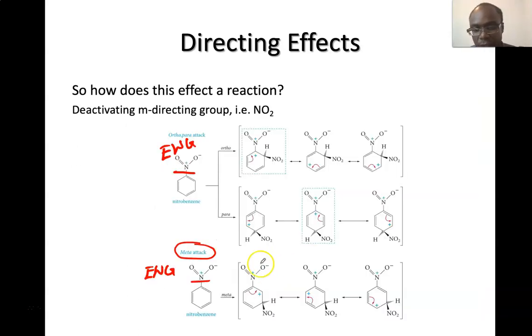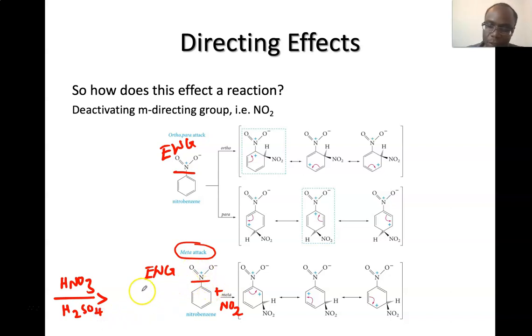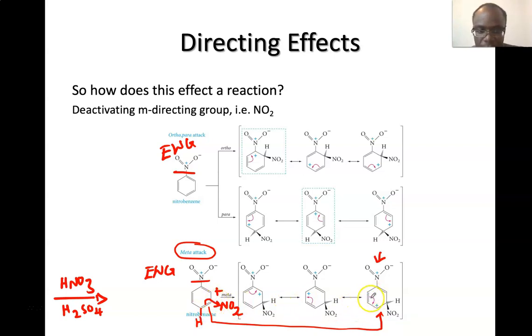The reason being, whenever you do your meta substitution, let's say you have NO2 plus here, you know how NO2 plus is made. The combination to make the NO2 plus electrophile is nitric acid and sulfuric acid. Again, that's why I did the review in the first few minutes of this lecture. So if you do meta substitution, meaning we are putting the NO2 right here, this is gonna be your first resonance. The way I've pushed my arrow, you'll first form this. The plus sign will go here, because the NO2 is going on the other sp2 carbon. And then you can do resonance.